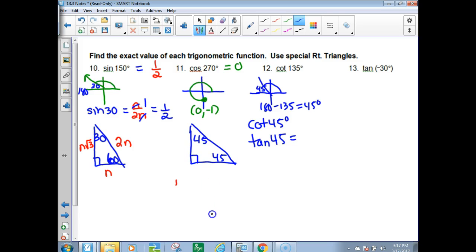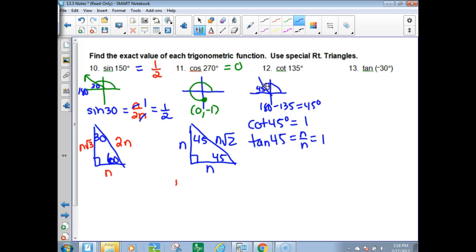All right, now let's just make up a number. I want to make this a little bit easier. Instead of using n's, do you remember the pattern was n times the square root of 2? Yeah, that's your 45, 45, 90. So I will go ahead and use the pattern you learned last year. The tangent of 45 is going to be opposite over adjacent, n over n, which is 1. Since cotangent is the reciprocal, it would be the same answer, 1.